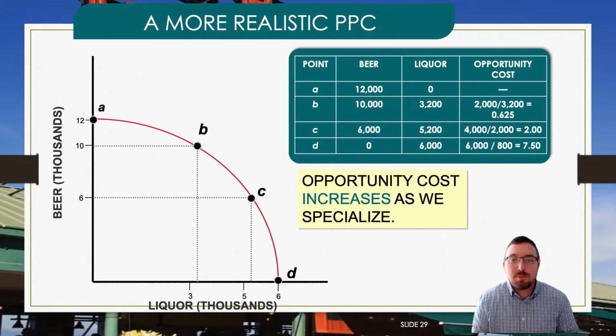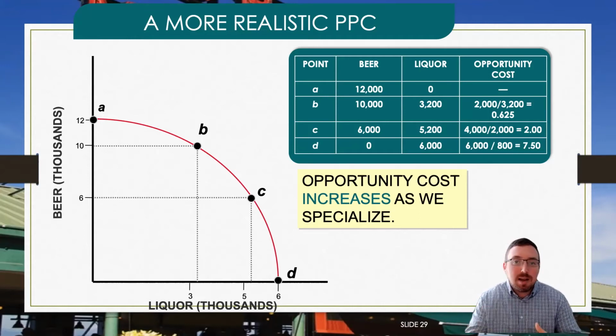A good example is COVID-19, when a lot of the distilleries and sometimes some breweries switched from making alcohol to hand sanitizer, right? During normal circumstances, producing beer was very profitable. However, during the pandemic, a lot of these breweries had to shut down. It was very costly to keep producing beer, whereas they could switch their resources over to produce hand sanitizer, which was more profitable. However, when everything opens back up, they're probably going to switch back again to producing beer or liquor, because that opportunity cost would change in the marketplace.